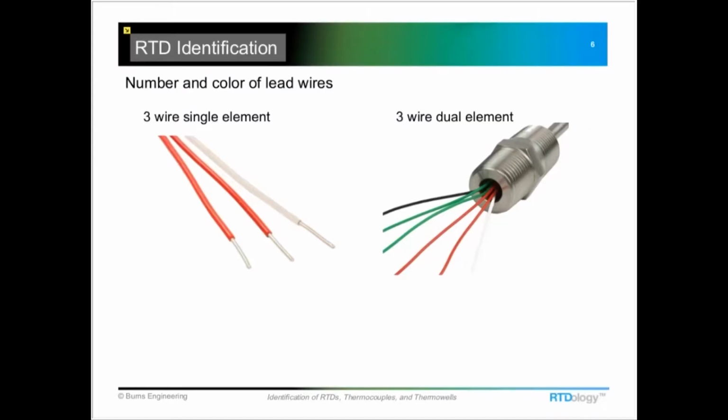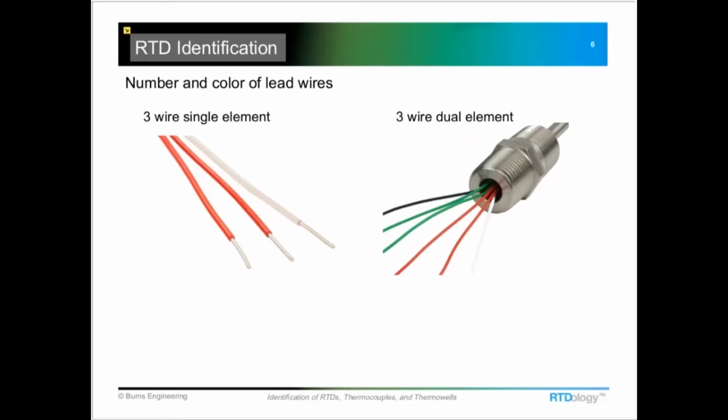So the first thing: go out on the floor, find out where this part is at, and there's usually some kind of a junction box covering it. Pull the cover off, and the first thing to notice is what kind of lead wires are in it, count how many there are, and what the colors are.